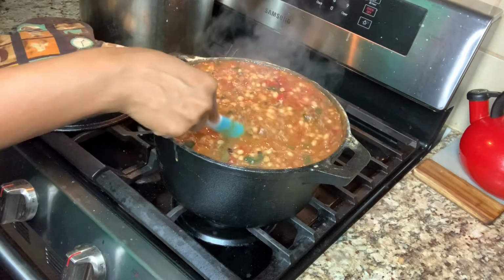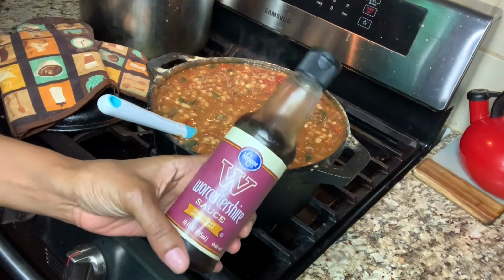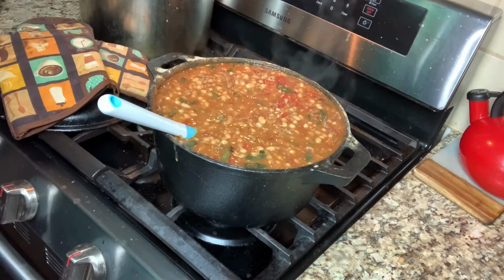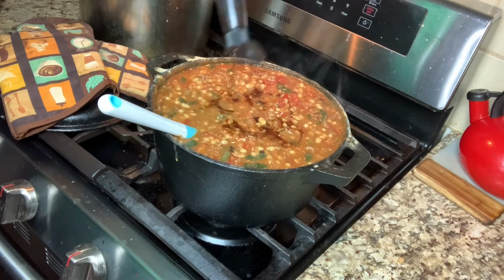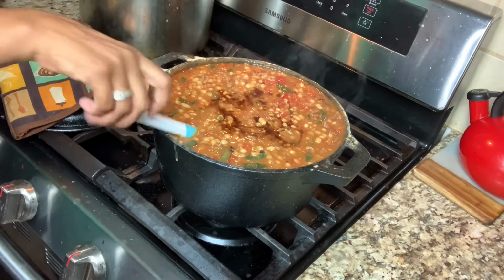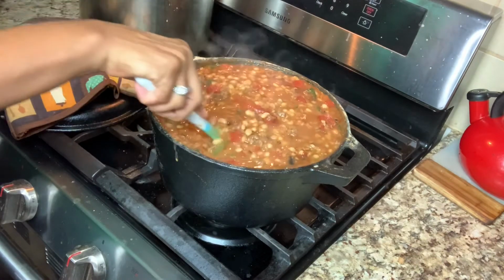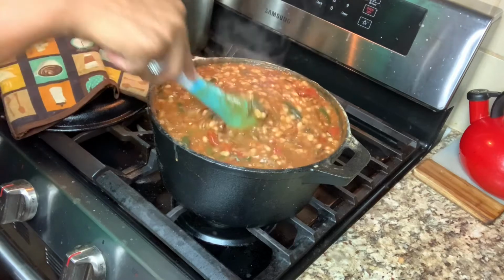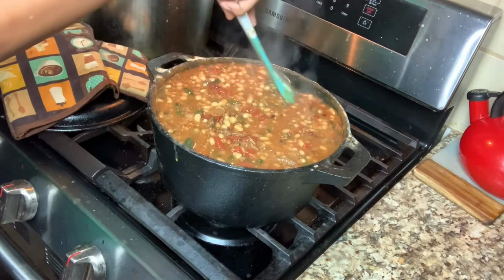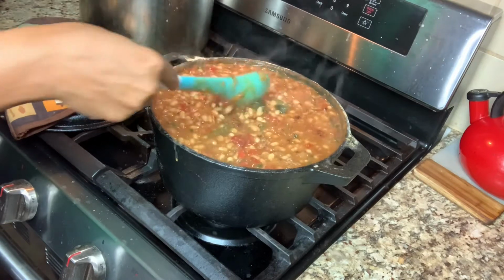And then, you guys saw me add the liquid smoke earlier, but I'm going to add a little bit of W sauce. I'm just going to call it that, spare myself the embarrassment. And just a few dashes. Hopefully, I didn't overdo it. And after this, I think we should be all set. So, we give it a good stir.